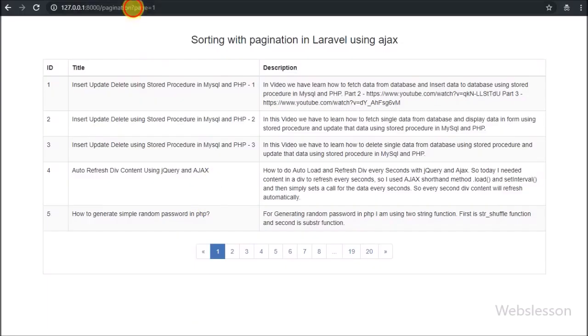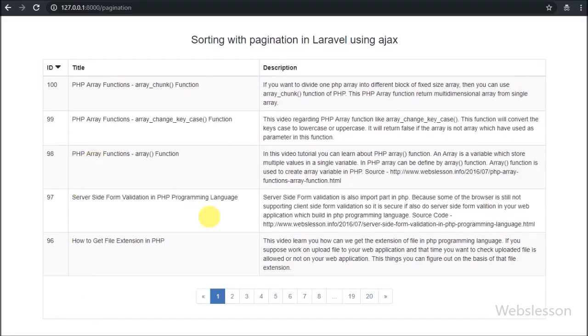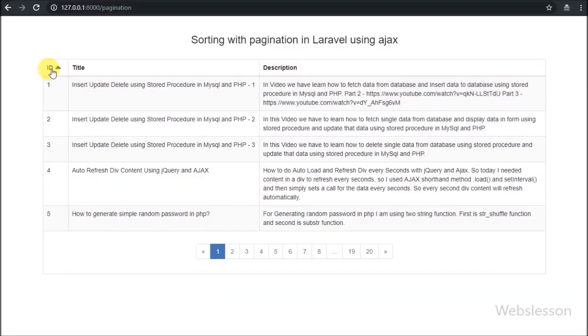Now friends, first we refresh the web page, and after the refresh we can see posts data on the web page in pagination format. Now we want to check whether the Ajax code is working or not. First we want to check whether data sorting in ascending and descending order works. Here we can see data has been sorted in ascending order of the ID table column. Now we want to get it in descending order of the ID column, so we click on the ID column.